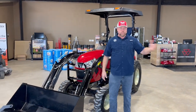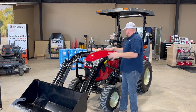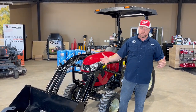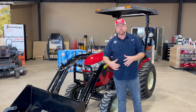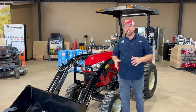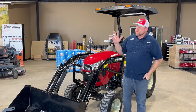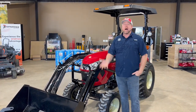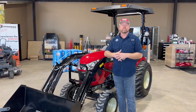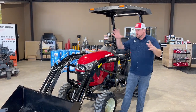The 325, 425, even the 223 — we shot that video recently. I own a 324, very similar to this, so I really like these tractors. One of our favorite things here at PR Equipment is to customize these tractors. There are any number of accessories and attachments we like to add, and we feel like we're pretty good at it. We keep a lot of inventory, so we're set when it comes to accessorizing.